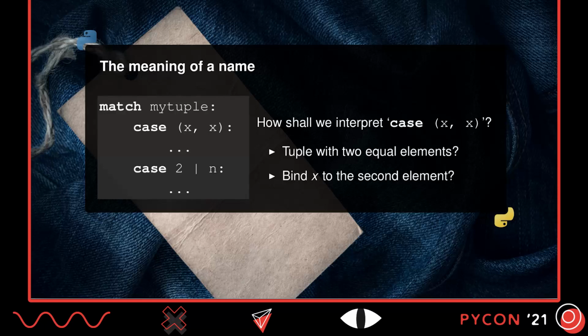However, if you know Python and iterable unpacking, you might know that if you write x, x equals some expression, what will happen is that the first element of this expression is assigned to x first, and then the second element of this expression is assigned to x. So x only retains the second element of the expression provided, and the first one is just discarded. Which one should we use in this case? The one that's perhaps arguably more readable or obvious, or the one that more closely follows Python's existing semantics?